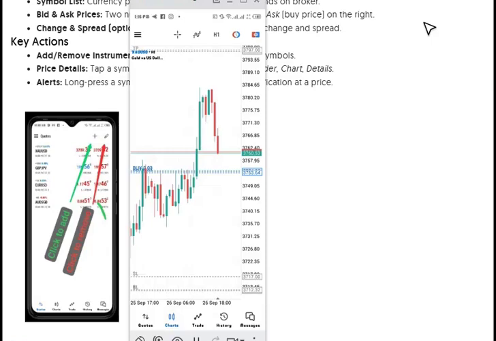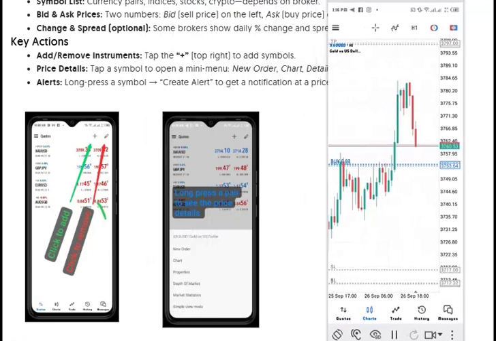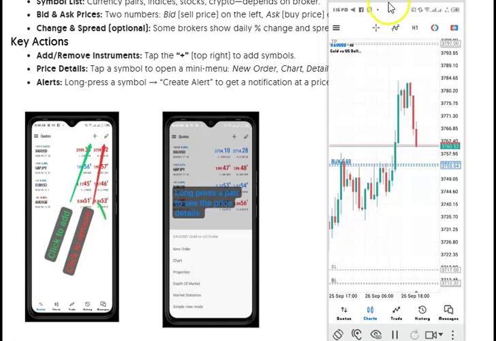Now, the second tab is our chart tab. Once you open it, you're going to see that interface. That is the interface of our second tab.